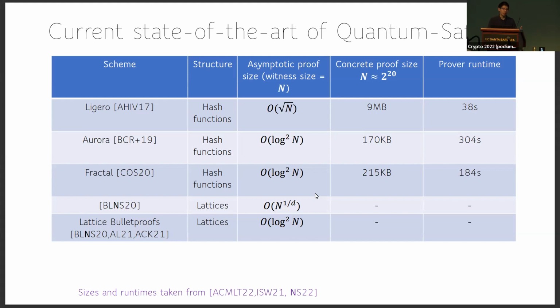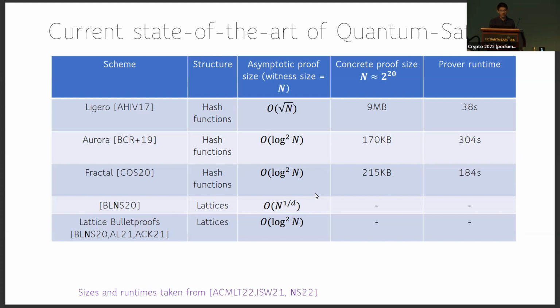However, if we look at the situation in the lattice setting, well, it's not so great. So, okay, even though we have a few nice constructions which are sublinear, well, the best one is the lattice adaptation of bulletproofs, they are still of theoretical interest. And the main reason is that if one were just to instantiate them with concrete parameters, then they could easily reach tens or hundreds of megabytes for proof size.